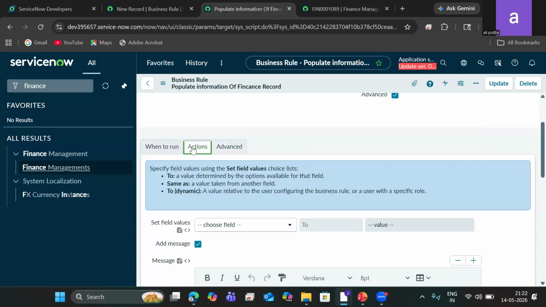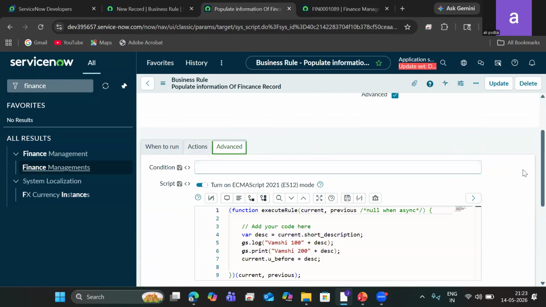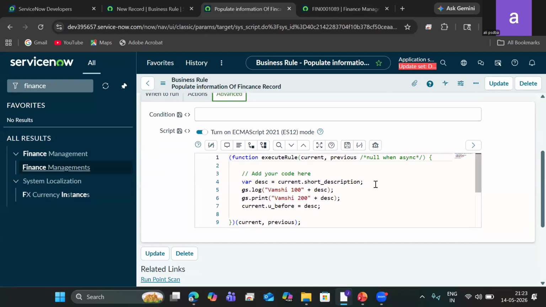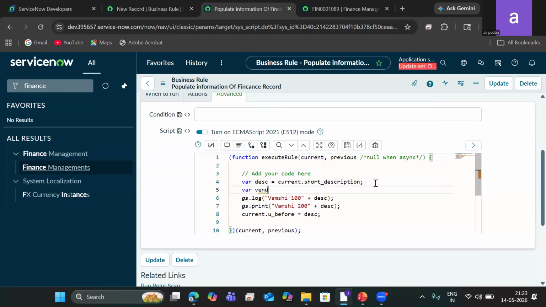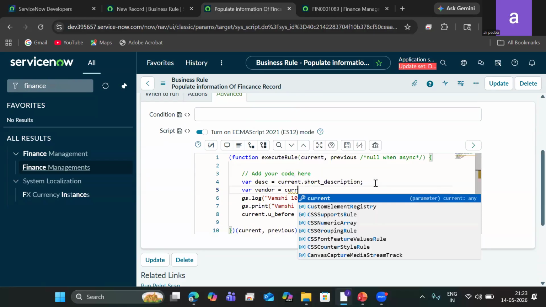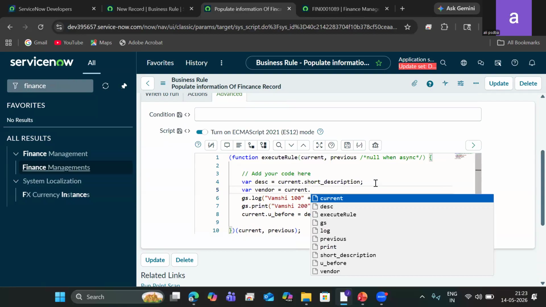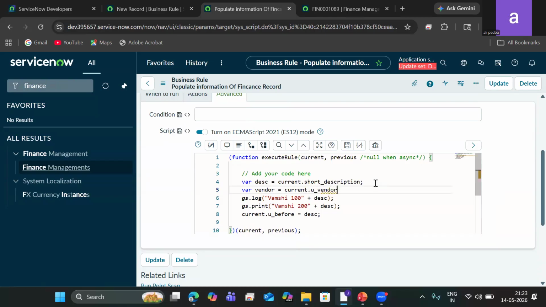So in the action side, same variable, vendor, current.u_vendor.